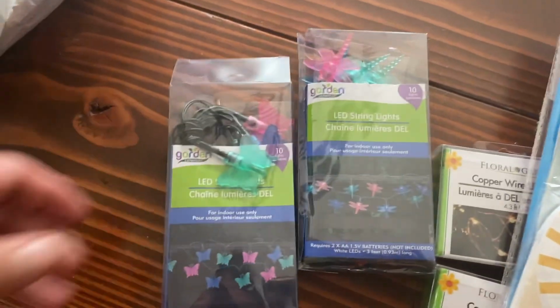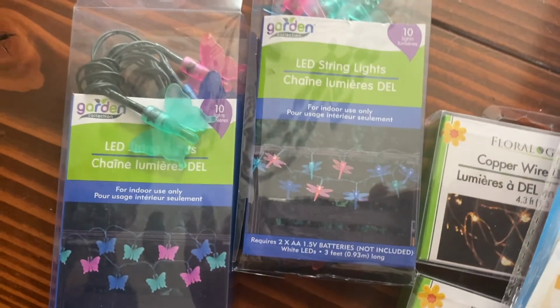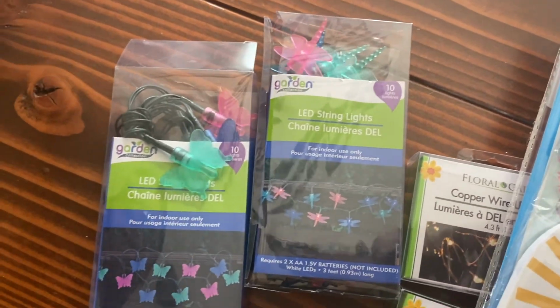Okay, so these are LED string lights we saw in the garden section. They had butterflies and dragonflies in the same color scheme, so I got one set of each. Again, not sure what we'll do with them, but they're so cute.